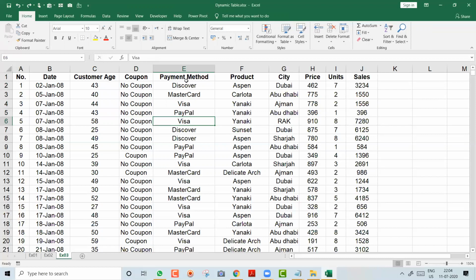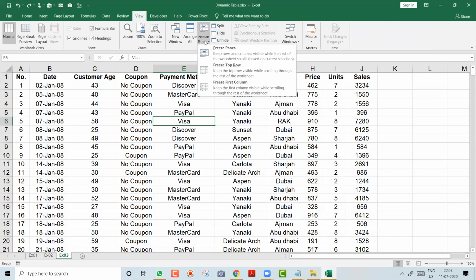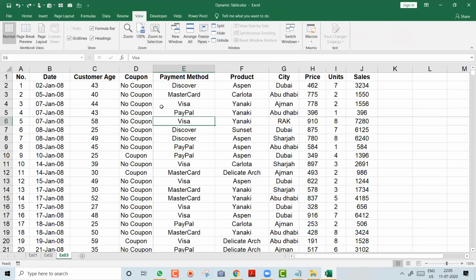So now I have come 5 rows down. I have put my cursor here. It means all this top will be freezed. And if I go left side, these columns will be freezed. So I have put my cursor here. You go to the view, and over here you get the freeze option. Don't click on freeze top row. It will freeze only the first row. I click on freeze panes. I click on it and wow, you will see this.